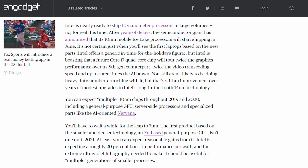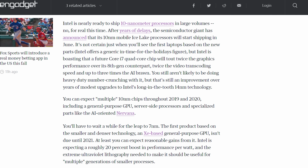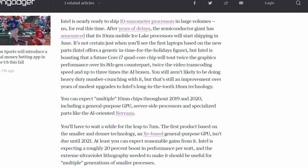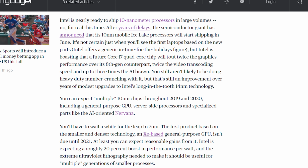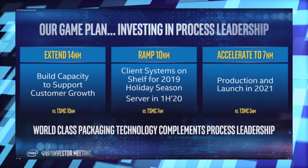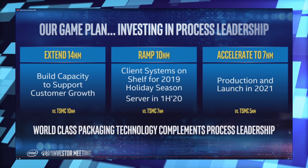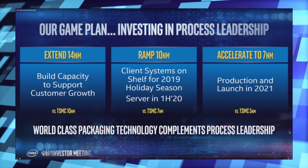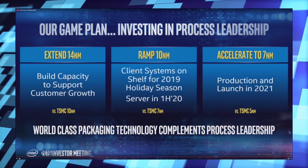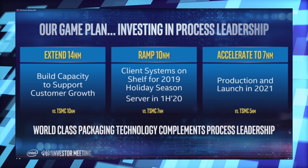Intel unveiled the fact that yes, we should be getting 10 nanometer Project Z GPUs, discrete graphics cards, coming in 2020. They will be built on 10 nanometers. In 2021, however, that's when they're going to start shipping 7 nanometer GPUs, which is going to be pretty good. I mean, it's a couple of years behind AMD, but considering the fact that Intel's 7 nanometer is supposed to be better than AMD's 7 nanometer, it might actually be something pretty decent. But they've only talked about it in a server capacity. Right now, they're talking about them being general purpose GPUs and not necessarily just discrete GPUs.